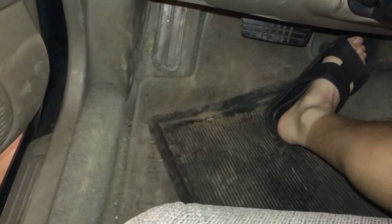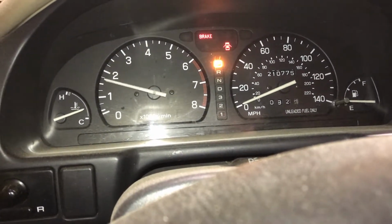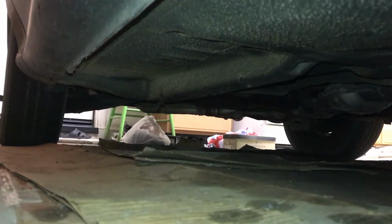Give the car a little rev. Make sure there's no exhaust leak. Huh. There's a little bit of a rattling noise. There was a noise before, but it wasn't rattling, it was more of a clunky noise. I guess that noise is gone, and now it's been replaced by a rattling noise. I still don't know where that noise is coming from, but that was before we went to Santiago Peak, so it has nothing to do with this problem.